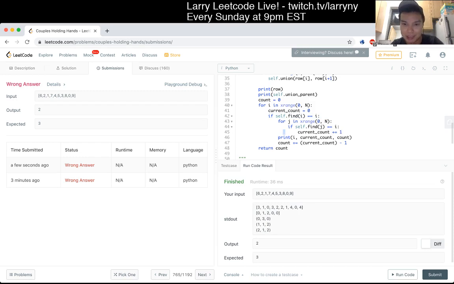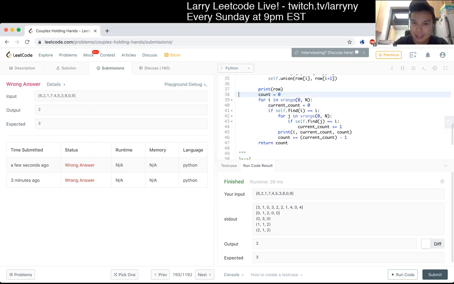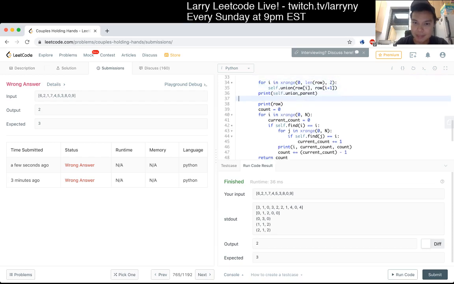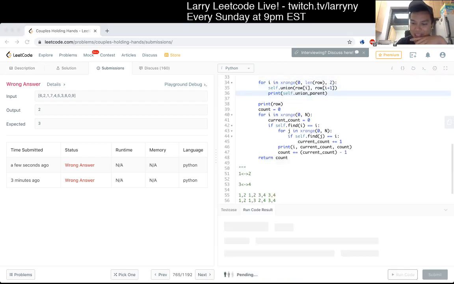Maybe I've implemented stuff wrong. Well, this should have been the easy part. Maybe I should have done depth first search. Depth first search I at least know.